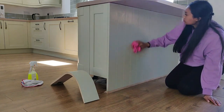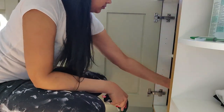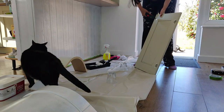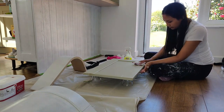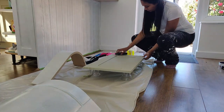I took the cupboard fronts and handles off and repeated the process for the cupboard doors. I'll be honest — I didn't bother sanding the back of the cupboards and I didn't notice a difference in the finish, so I'm going to say sanding is optional. It wasn't on the paint instructions either, so if you want to skip that it will save you some time.